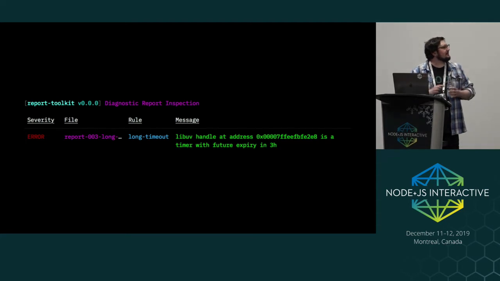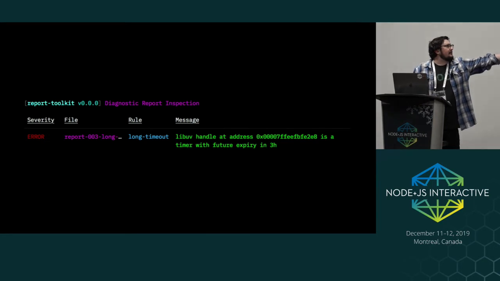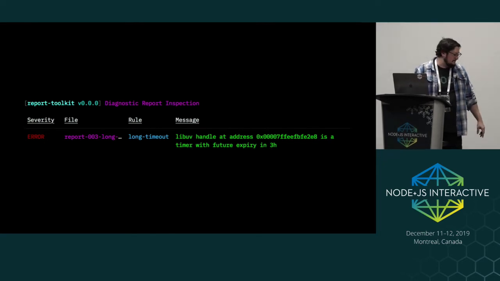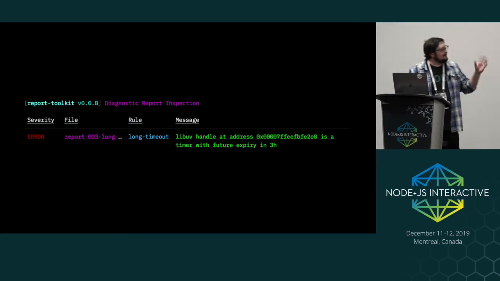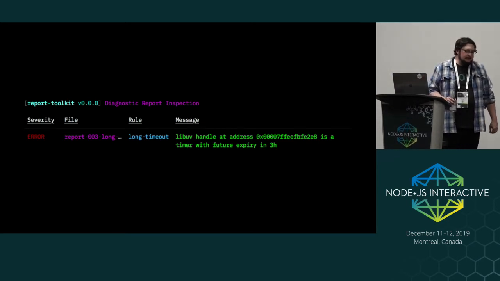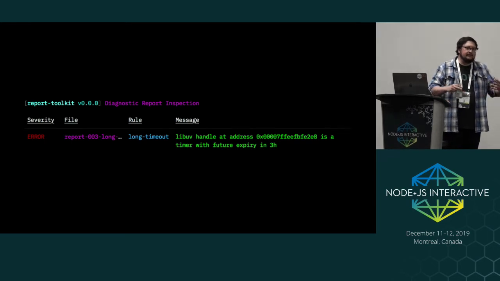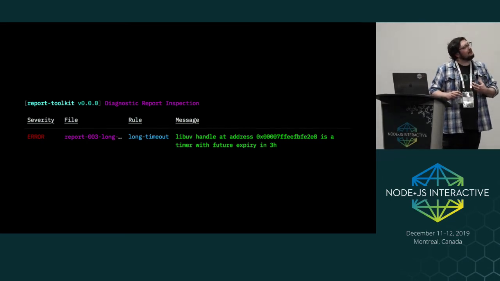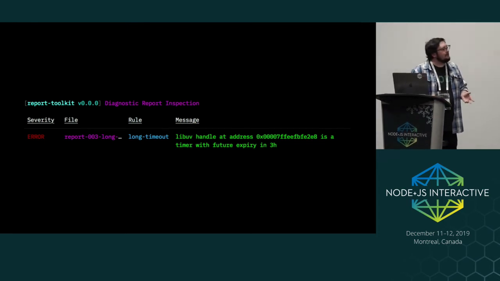So pretty simple. It's just a tabular thing where it says there's an error severity issue in this report file, and the rule that was triggered is this one, and then there's this bad expiration date or time. That's one of the rules. There are others that make sure your memory usage and your CPU usage are within an expected range. Another one will examine your shared libraries versus the libraries that Node was built with, and check for a mismatch. That's not something most people will be concerned about, but if you're compiling Node, that might come up, where you have a different version of OpenSSL than Node expects.